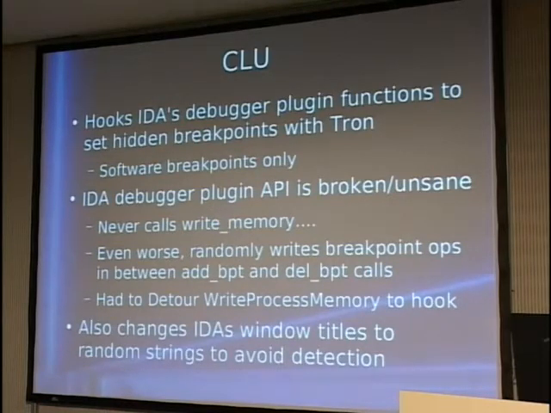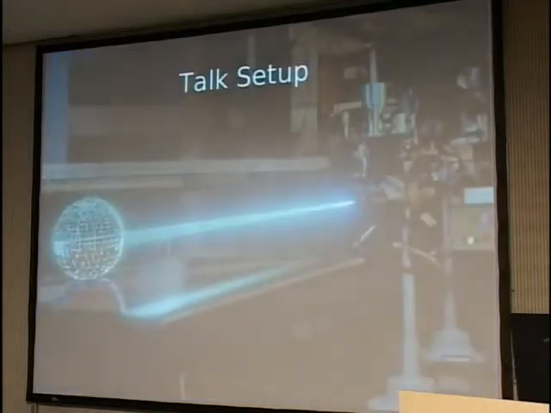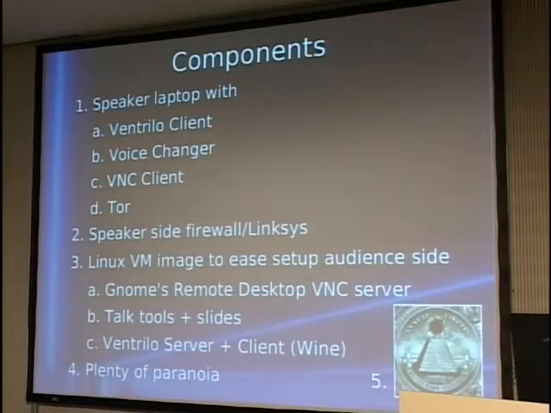The problem is the random system problems: the IDA 4.9 and IDA 5 debugger API is kind of insane. They have these functions that you basically install hooks for: write memory, read memory, add breakpoint, and del breakpoint. It never uses write memory to write the breakpoints, and it also randomly writes to these breakpoint memory locations in between the adding and deleting breakpoint calls. So it's sort of just haphazardly writes to your memory.